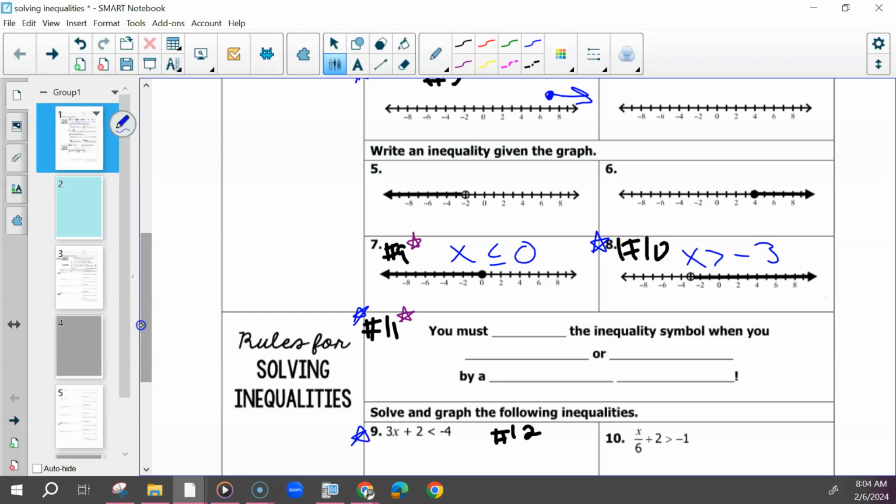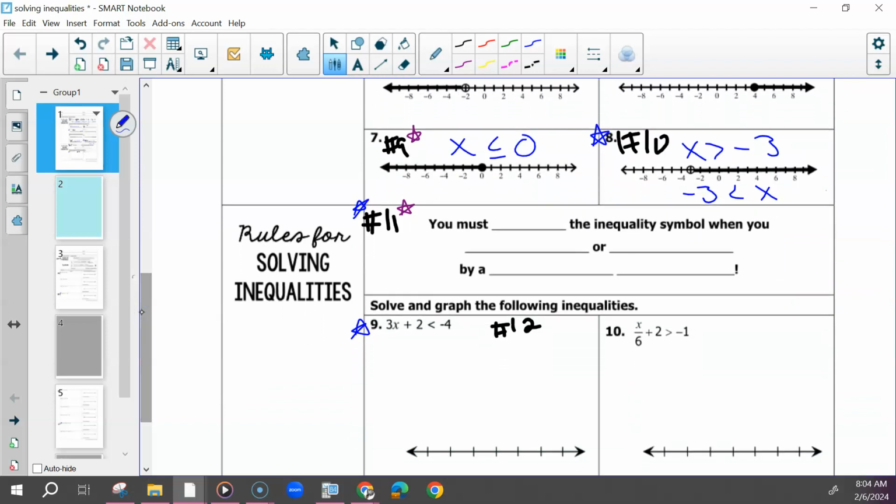Does it matter if you write -3 is less than x or x is greater than -3? So if you were to write it the other way, you have to write it in the same kind of order. Whichever direction the symbol is pointing to or away from the x, it has to work the same way. So if you want to flip the whole thing, you could do that. It just has to be pointing away from the x. So this would be a case where it's not necessarily going in the same direction as the arrow, and you would have to be careful with that.